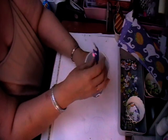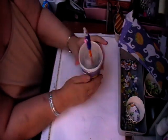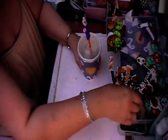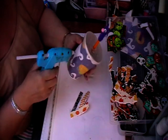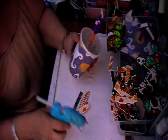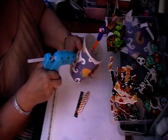At all. I made these little pencil toppers ages ago, I think it was last year. And then to decorate, I have got my little tray already. So I'm going to do like little strips on here. So it doesn't need a lot of decoration, but I just thought it needed something. So yeah.